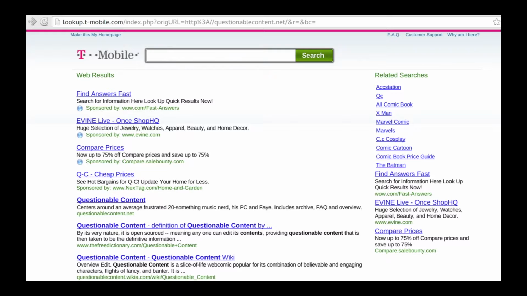The bad thing with this is that in this case, this is actually for a domain that exists, a webcomic called Questionable Content, and they injected themselves in there anyway. So their implementation is buggy. So it's just a bad idea. This is the kind of thing that an attacker does. You don't expect your internet service provider to be doing this to you. But yeah, you can. And actually, T-Mobile does do this to you. I have T-Mobile, and you can turn this off. If you go to the bottom, or there it is. Why am I here? You can tell them to stop this. But anyway, yeah, it's really bad. Comcast also does it as well.